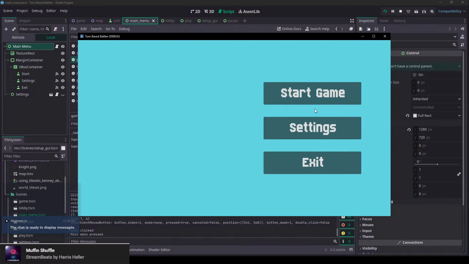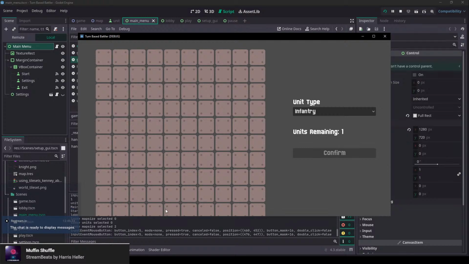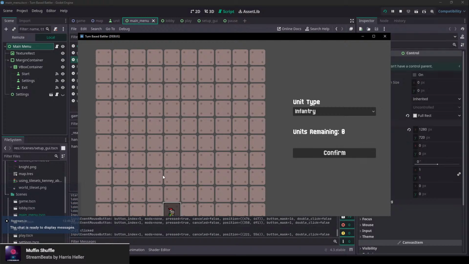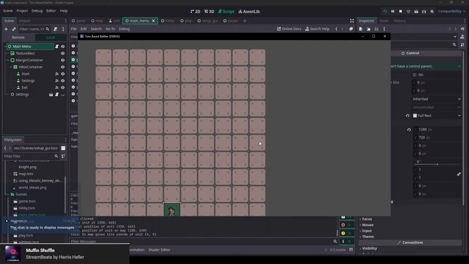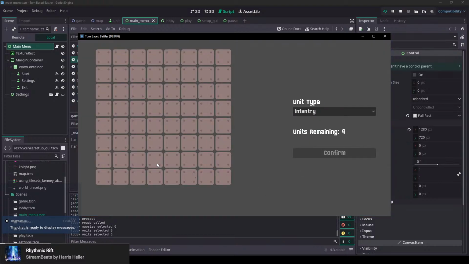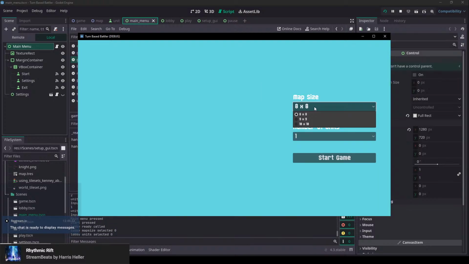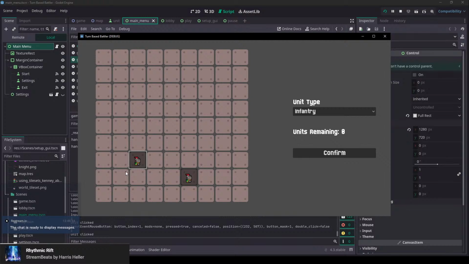And actually, if we interrupt this and go back to start, do a different board size and fewer units, need to make sure that it doesn't go off the edge of the board. That's fine. That also works. And then if we go into, let's do a smaller map size again and do 4 units. Yeah, so it is clearing the board. It's putting our pieces on, and it's resetting the count correctly.